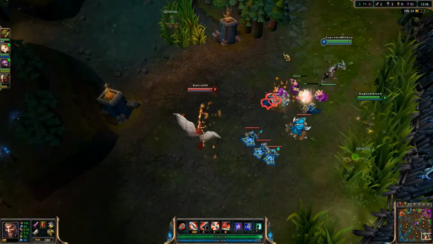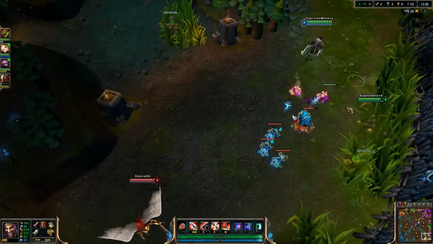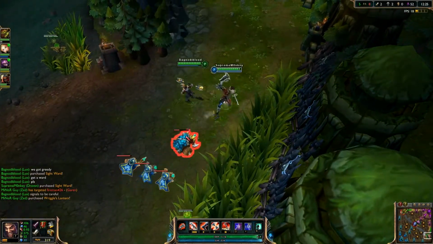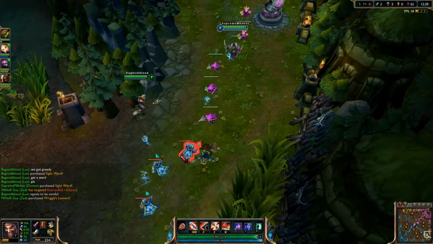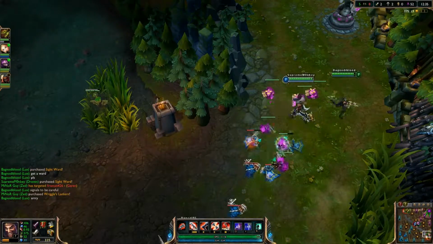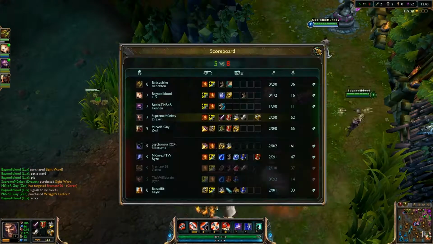And Lux, get that binding on her. Lux, come on, Lux, you gotta do that binding. You gotta do that binding, and not okay, Lux. So Lux didn't stun him, and Lux is gonna steal my CS. Okay, good job, support Lux. And she said sorry, but it's okay. Just gonna tell her it's okay.